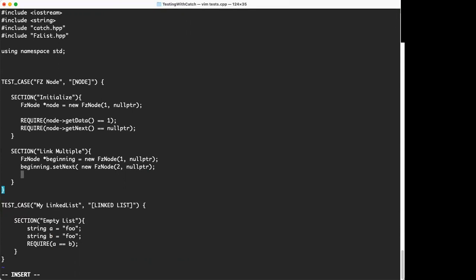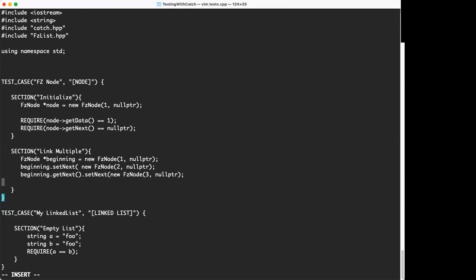And we'll go to beginning, get next, and that'll be the actual 2, get next, and set next. And we'll set a new node. We'll put 3. And we have the beginning.